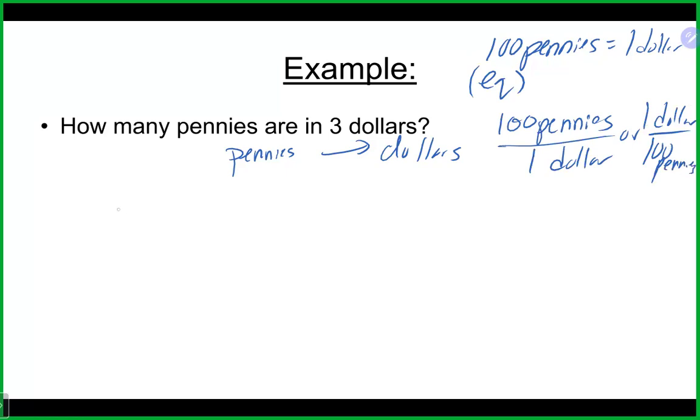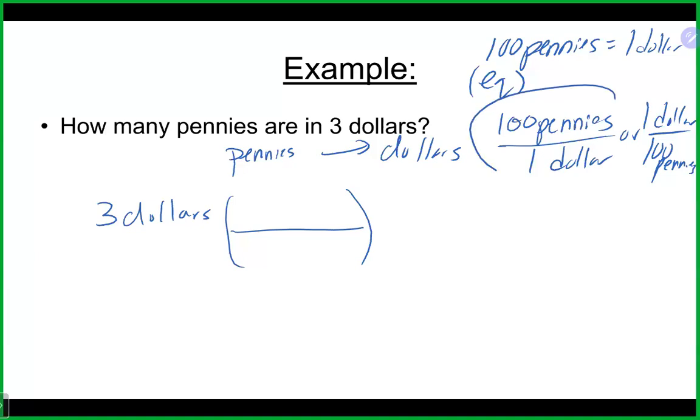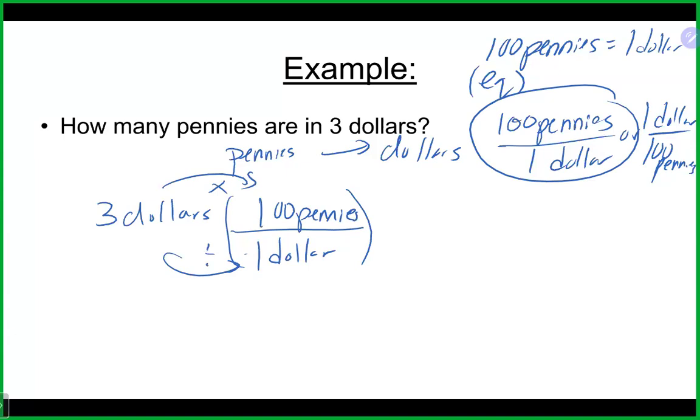So starting with what was given to us, our $3. Again, if you want to write the 1 underneath it, you can, but you don't need to. Just remember it is up on top. And obviously opposite is going to cancel, so we'll go $1 on the bottom and 100 pennies up on top. We're going to multiply and then divide. That is going to cancel. That's going to give me 300 pennies in this case.